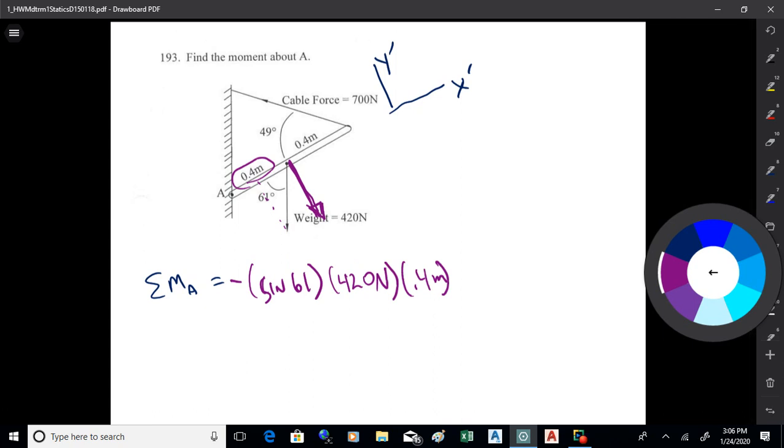And then you're going to have another one to put in. I would just use the same approach on this. You could just use standard X horizontal, Y vertical if you wanted to, but it would get a little bit more involved. So I would tend to do it this way because it's quicker and more direct. That's a little trick you can use in statics. It comes up a few times, and we'll touch on that as we work through stuff.